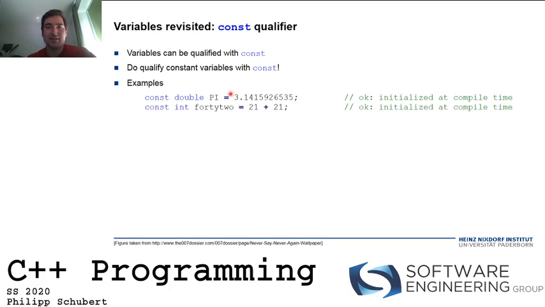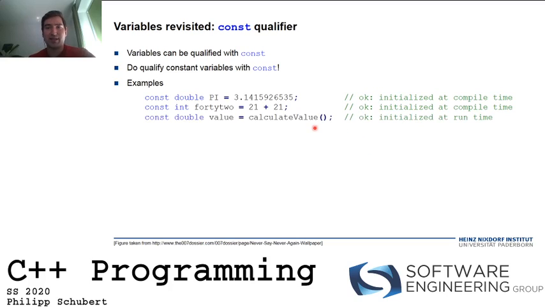What's also okay is if you have an expression on the right hand side here. So 21 and 21, that's a static expression. We have all the values that we need to evaluate the expression. And this expression evaluates to 42. It is used to initialize this 42 variable, and it's declared as a constant integer type. So this is perfectly fine. It's initialized at compile time, and then you can use the value of the 42 variable, but you cannot change the variable in your program at runtime.